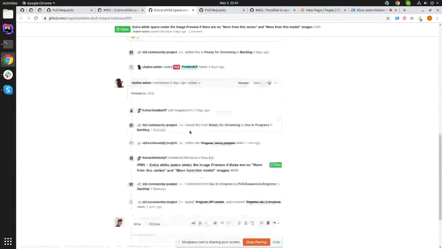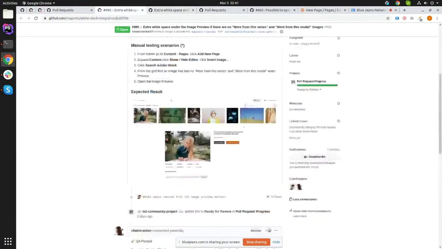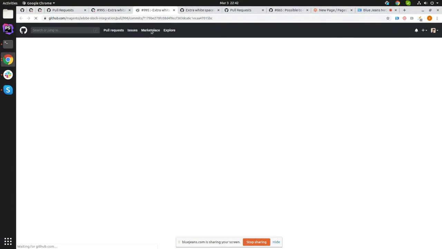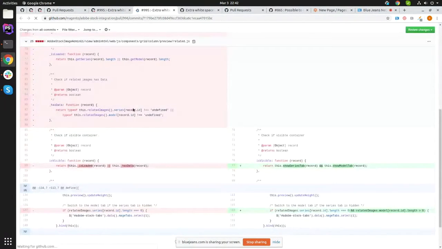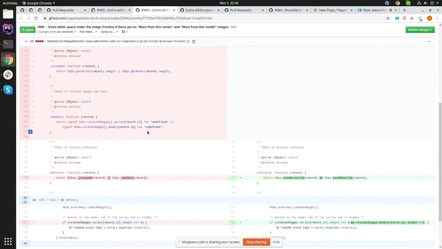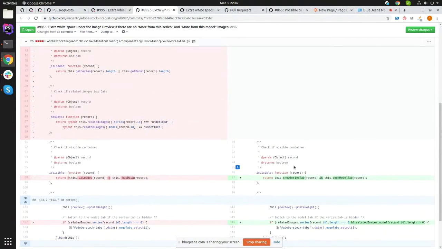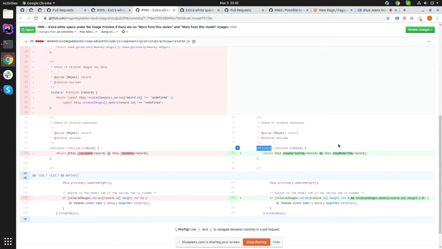Basically, I'll just show the pull request code. So it's basically the same thing. We are checking if the more from series and more from model are in the array, or otherwise we'll just hide it.